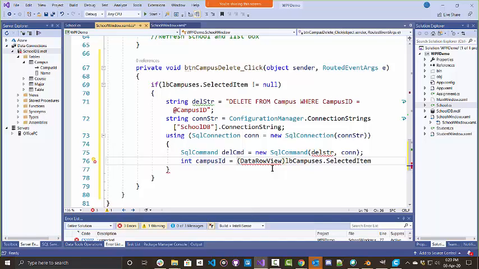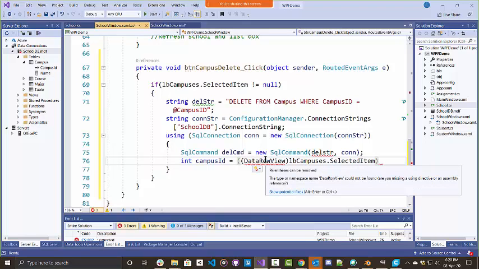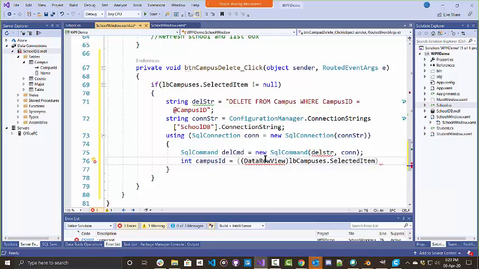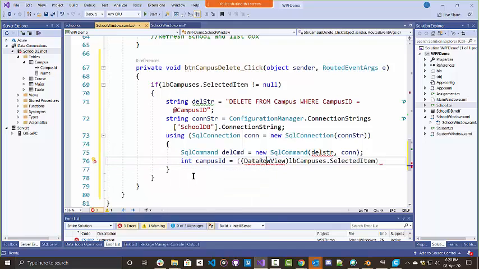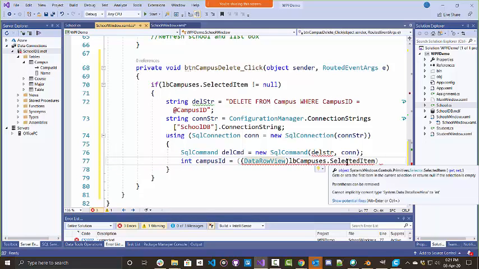Actually, I'm going to go through this, but I think there's a much easier way of doing this. If I make a data row view, I have to add a using directive to System.